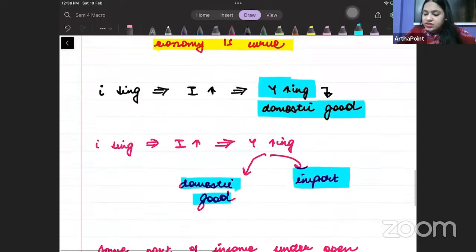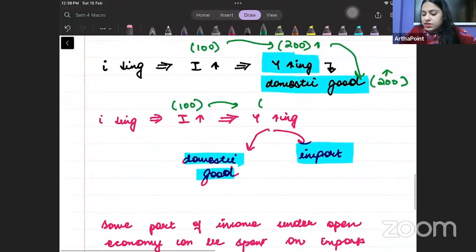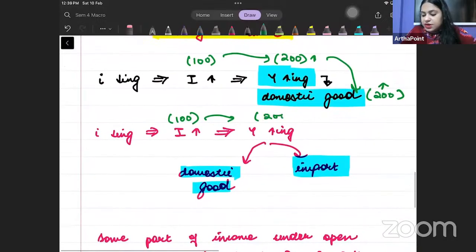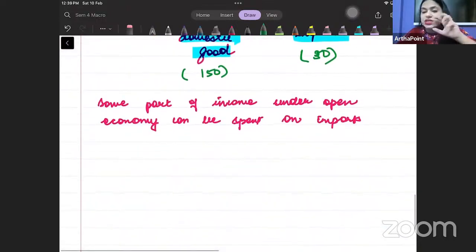सो इट्स लाइक दिस. आज तक अगर इन्वेस्टमेंट जब 100 रुपीज से बढ़ती थी, से इनकम 200 से बढ़ती थी, तो इनकम सीधा डोमेस्टिक गुड्स की कंजम्पशन को 200 से बढ़ा रही थी बिकॉज यू वर इन अ क्लोज्ड इकोनॉमी. नाउ व्हेन इन्वेस्टमेंट इंक्रीजेस बाय 100, इनकम तो अभी भी 200 से बढ़ेगी. इनकम विल स्टिल इंक्रीज बाय 200, बट सपोज डोमेस्टिक गुड्स 150 से बढ़ेंगे और इंपोर्ट्स 50 से. 150 रुपीज आप डोमेस्टिक गुड्स पे खर्च कर रहे हो और इंपोर्ट्स पे 50. सो नाउ यू आर स्पेंडिंग सम पार्ट ऑफ योर इनकम ऑन द इंपोर्ट्स ना. वही तो मार्जिनल प्रोपेंसिटी टू इंपोर्ट बता रहा है कि हाउ मच यू विल स्पेंड ऑन इंपोर्ट्स, right?